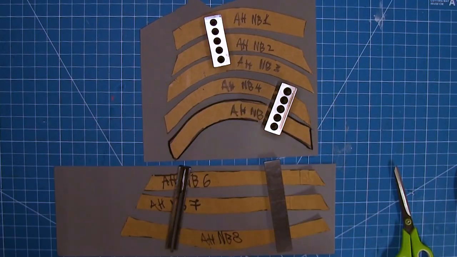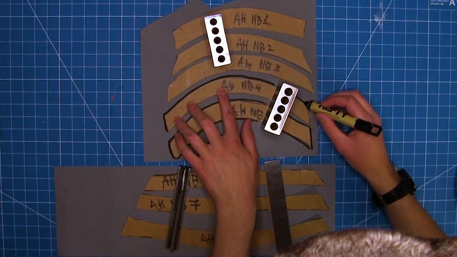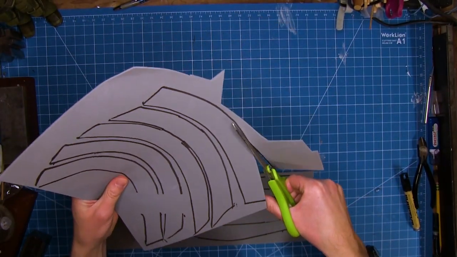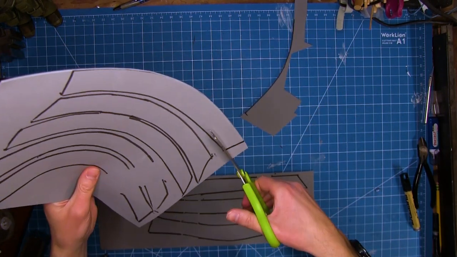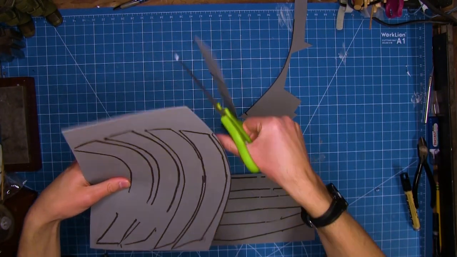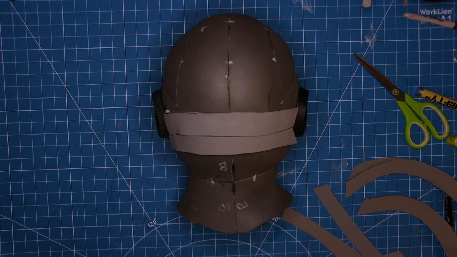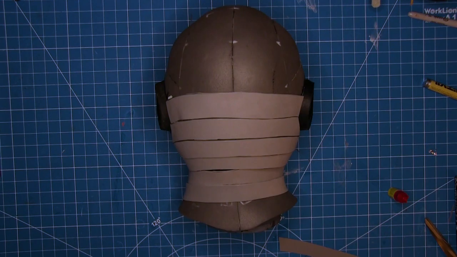While it dries, I'm going to make the outer armor plates. I'm using two millimeter foam for that. I traced a template and cut them out. She has seven visible plates, but you got to assume there are more either under the hairline or below the neck. So I cut an extra one. Then I glued them on one by one. You can overlay them if you want. It's up to you. I didn't find a need to.